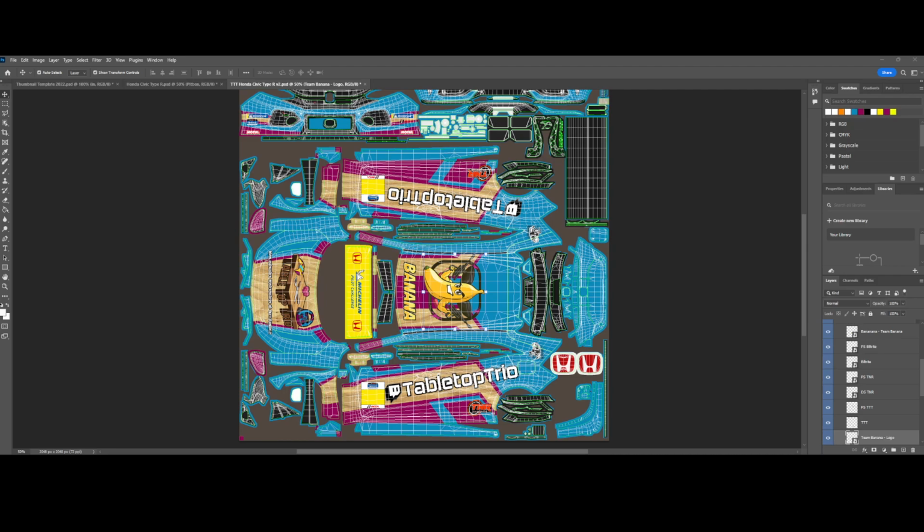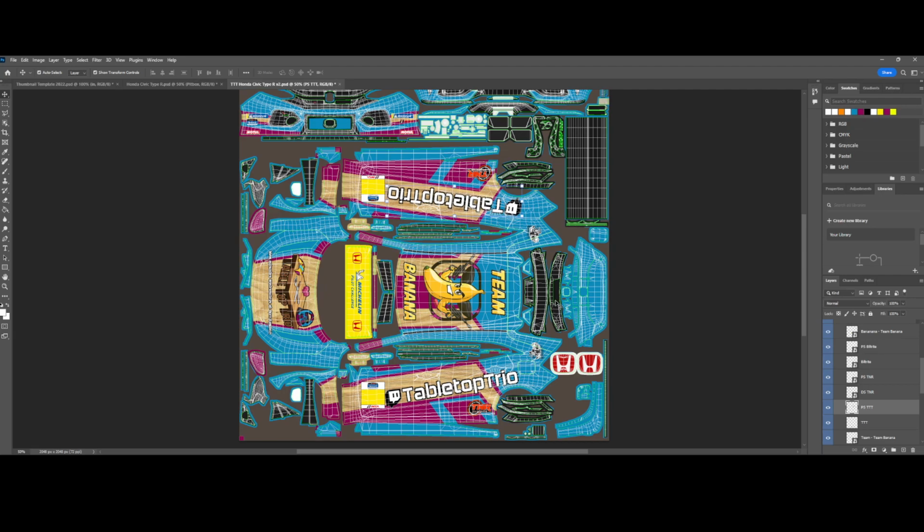So I'll throw that on. Throw some team in there as well. Rotate you 90. Perfect. I'm also going to lower Tabletop Trio there a bit, just so the door handle's not in the way. Same with you, just a tiny bit.